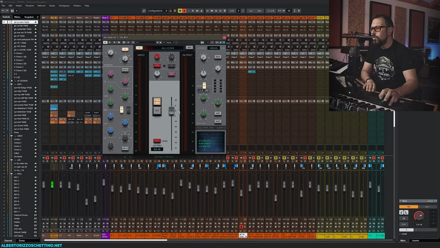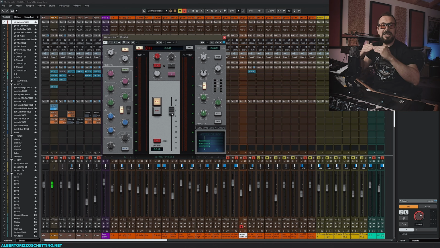You shouldn't worry about trimming down linearly because SSL has put an output trim here that will trim our stuff. So this is out trim clean. This is really the sound of the console fader. So it's got its harmonics and they change non-linearly when you go up and down. This happens in the E and in the B consoles as well. It does not happen on the 9000 plugin, okay? Just so we're clear. That's clean.